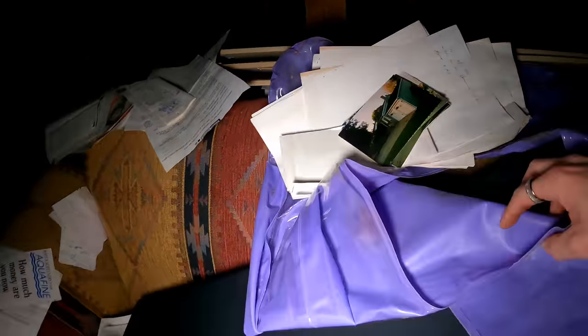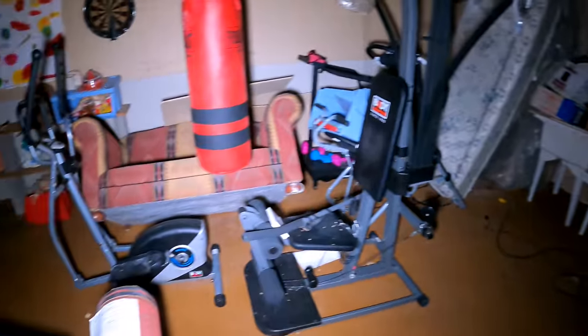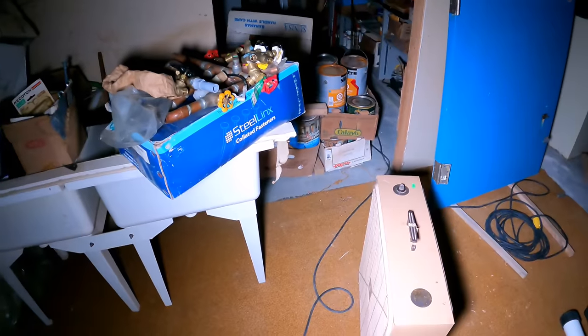More pictures and stuff, but look, they're all frozen together too. Well, not frozen, just from age. Another speaker. There's the stairs for the pool. More toys under there. Wow. Even a Bowflex. Got a bunch of these old school fans, that's funny. Oh, come back to me, there we go.